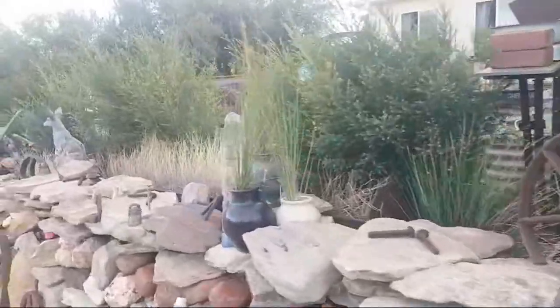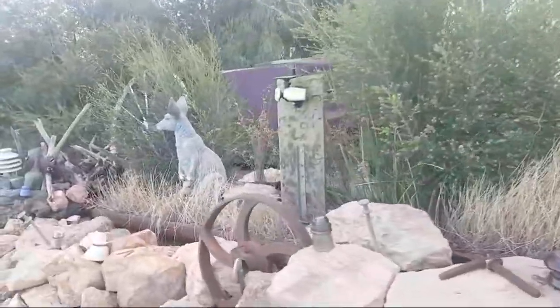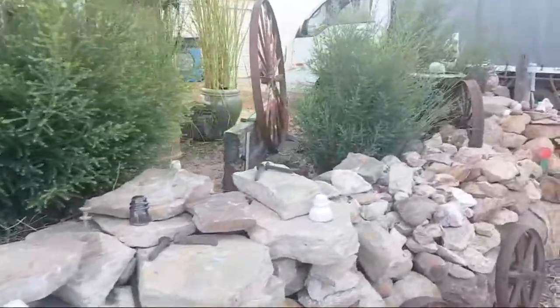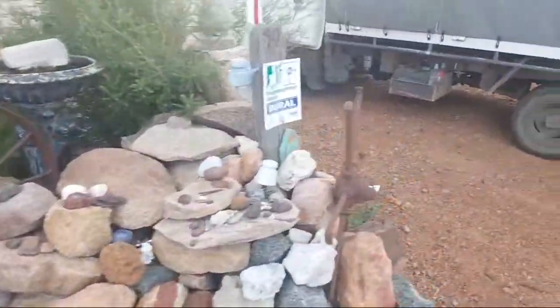So it's getting there, guys, compared to what it used to look like about 10 years ago when the whole front yard was covered in junk. When I lost my business, I had nowhere to store all the crap, so I just had to store it in my front yard. It was horrible, fellas. People would drive past just to look at my house.